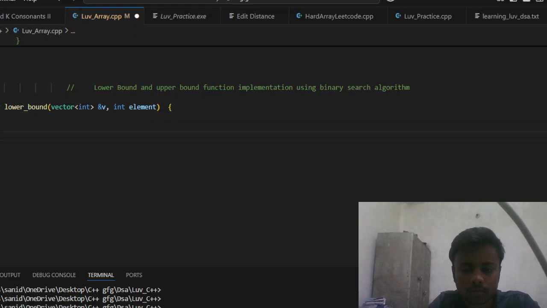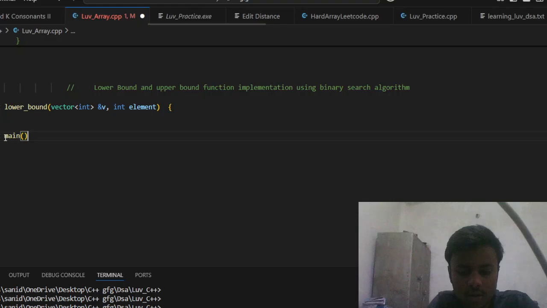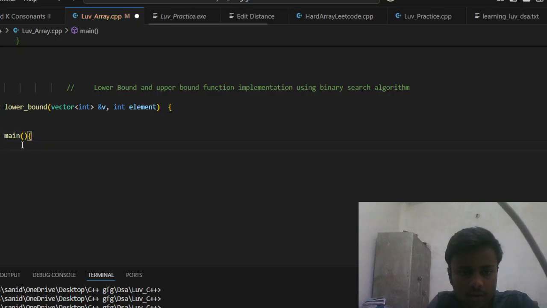We need to take input of an array and element.